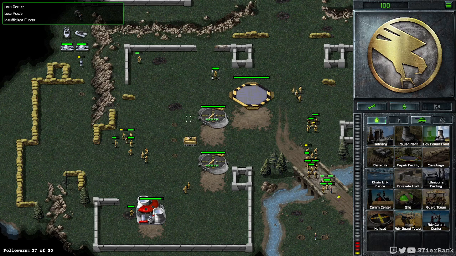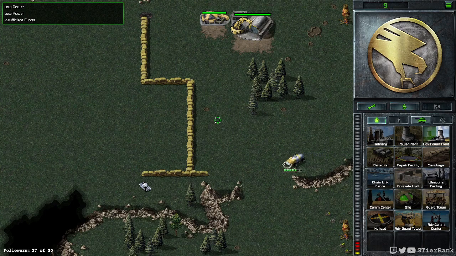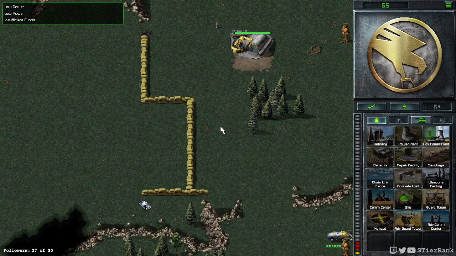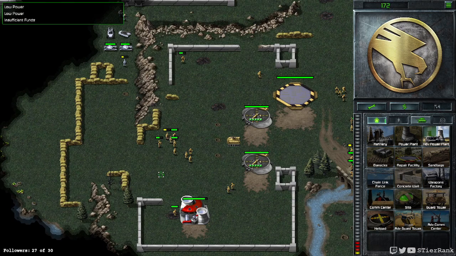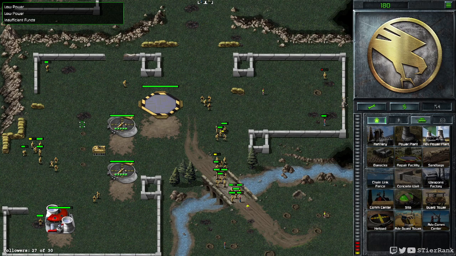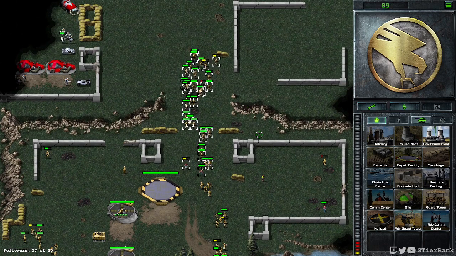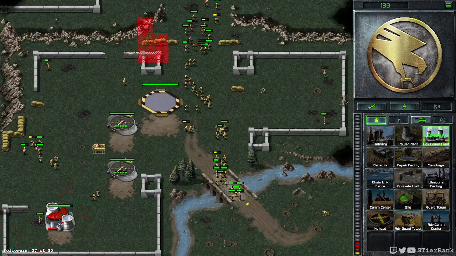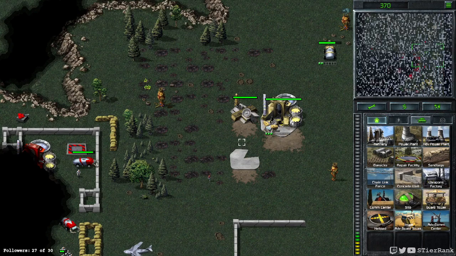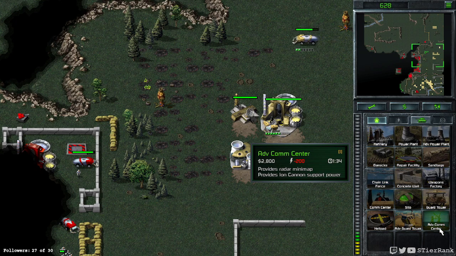What else can we do? Not much. I guess there is selling the silo. Sold. Get everybody down here for the party. Construction complete. Start gathering our buildings a little bit further down. Alright, 2800. Building. Here we go.